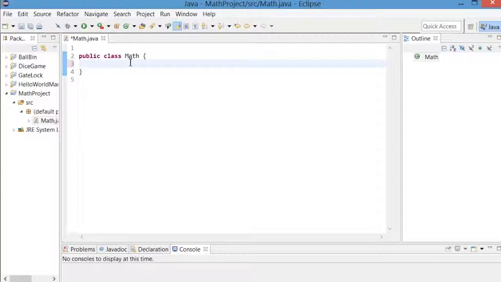So we're going to start out simple and get a little bit harder. First, let's get the boilerplate of the class done. This is where we put our instance variables. But in this instance, we're not going to have any instance variables because this is going to be mostly just writing methods.